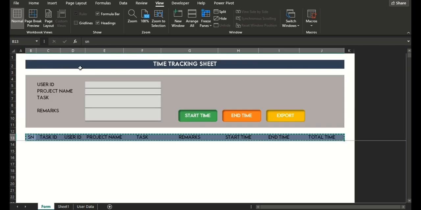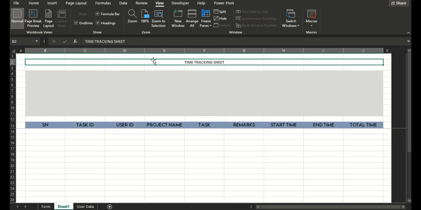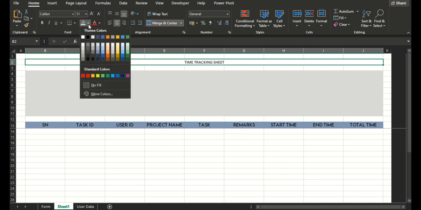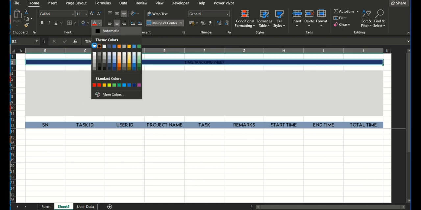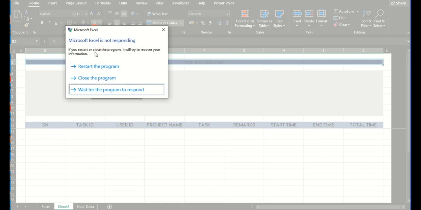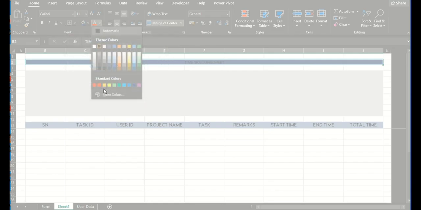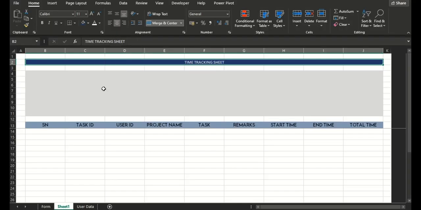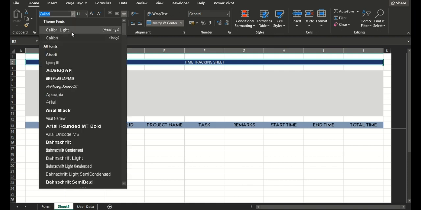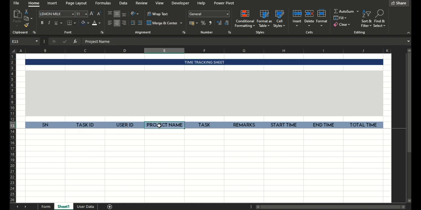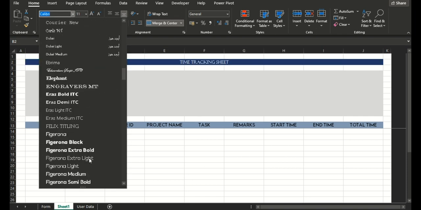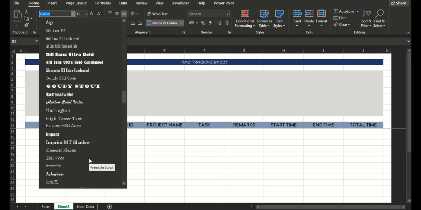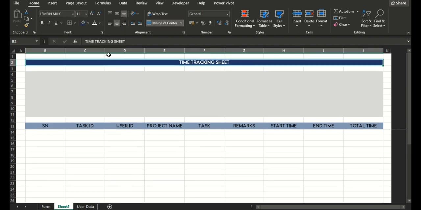And then, so ito ay parang dark blue. And yung font ko is lemon.